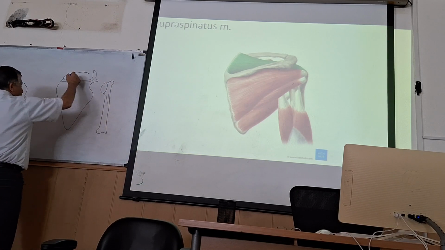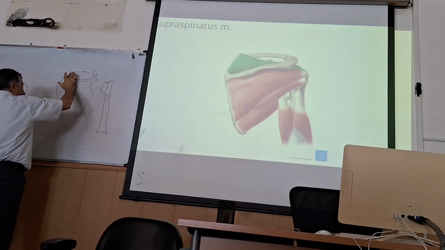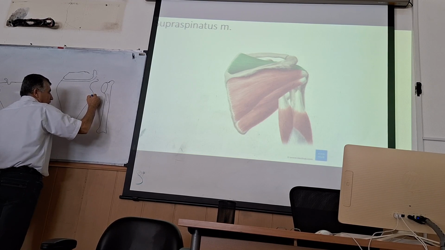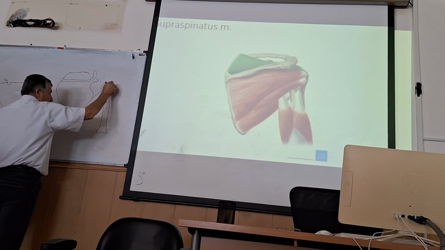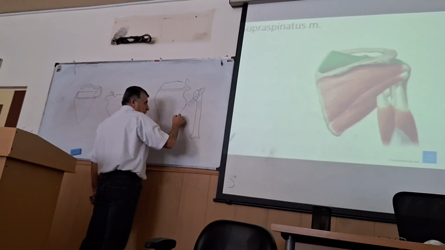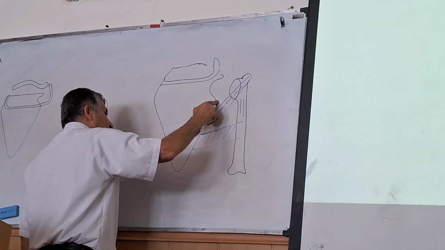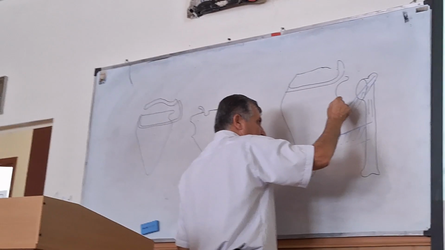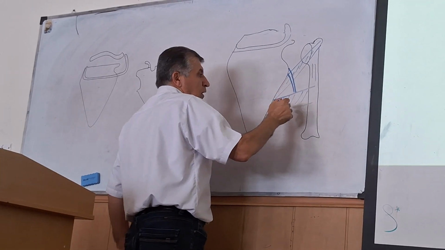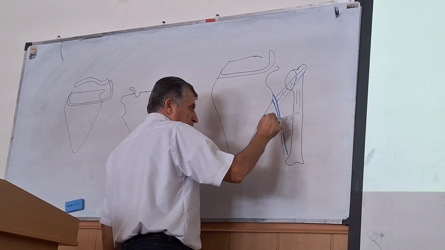And the teres minor, that is axillary nerve. Supraspinatus muscle. And teres minor. Excuse me, teres major. Teres minor inserts to the greater tubercle. Teres major inserts to the lip of the intertubercular groove. Origin from the infraglenoid tubercle, from the long head of triceps.